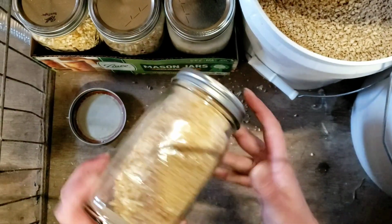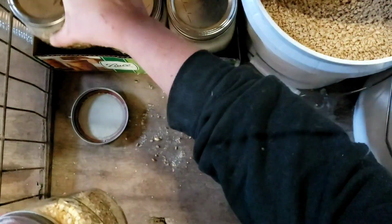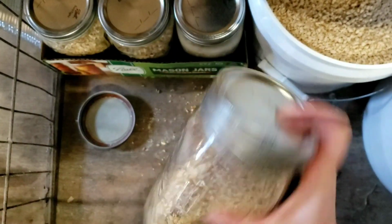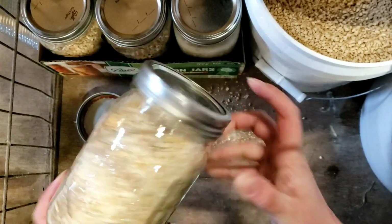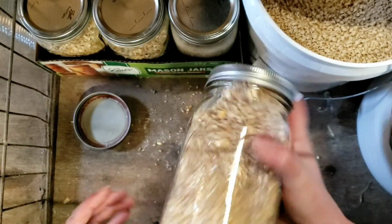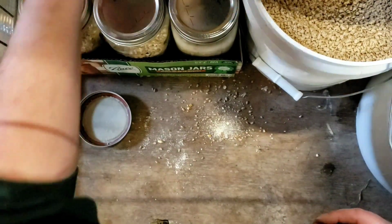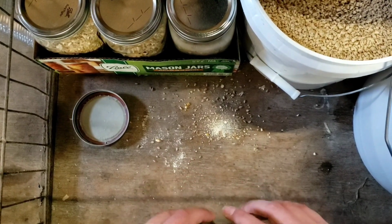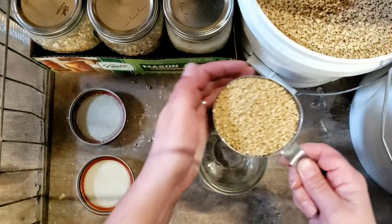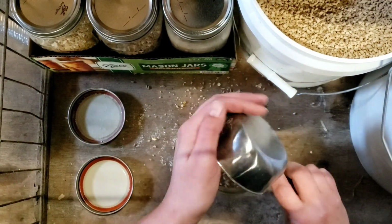Forgot to shake that one. Forgot to shake that one too. I think I like this blend though. This might be the one that does everything I need it to do. But we'll find out here in 4 weeks when we do the processing and we compare them to those birds that did not get the special finishing. We'll be able to see the fat development, get weights, and see where they finished in the meat content area. I'm pretty excited. It's probably been 2 years since we bothered to do a special finishing.